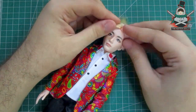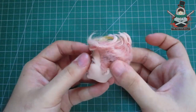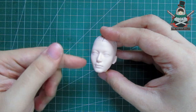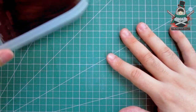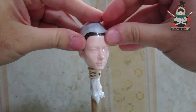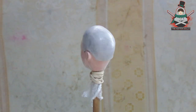As always I'm going to remove the head so I can cut his hair. After removing it with hot water, look how his hair turned out — he looks so funny this way. After removing the hair along with his face, the next step is to make his hair. To make Eren's hair I will use this ball of dark brown yarn, which I made many webs of, as you can see. I love this color since it looks like natural hair. With the yarn webs ready I'm going to place them directly on his head. I learned my lesson with the video of Itadori and I felt that this method is much safer to make hair with this type of doll.